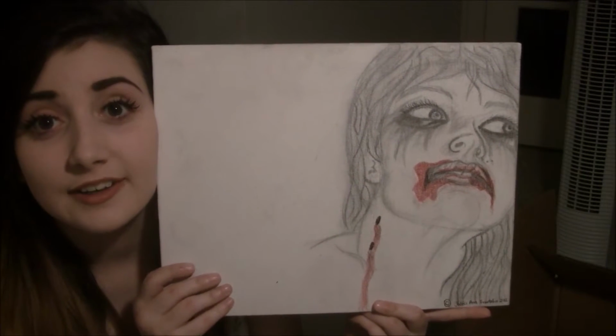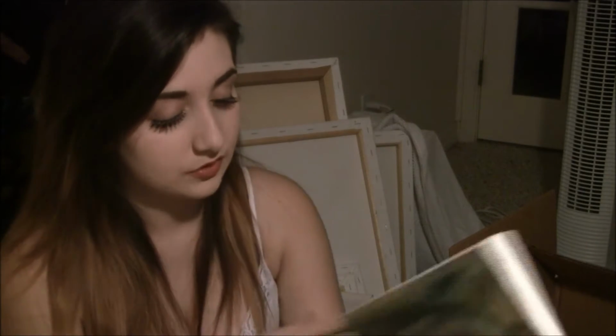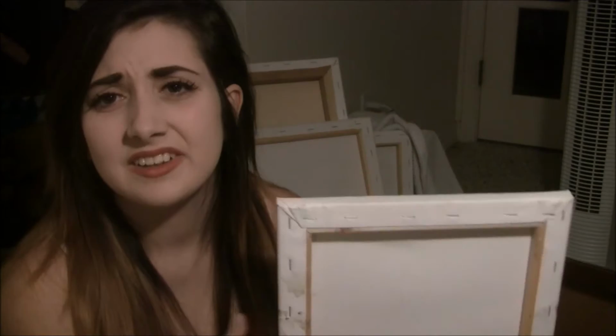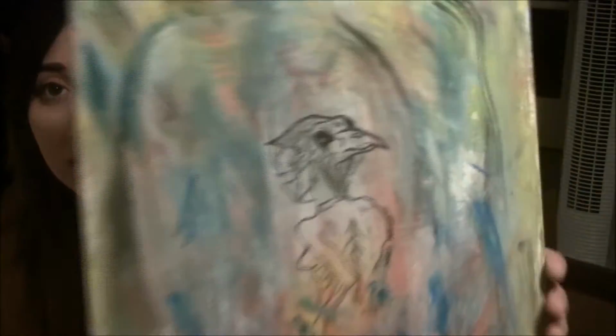It's supposed to be a vampire. Yeah. There we go. Alright, this is another one. I don't have a date on it. I had this thing where I really liked watercolor effects with acrylic paint. I like to make it in the paint run. So here it is. I do a lot of like weird things.